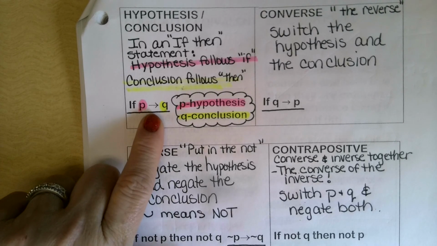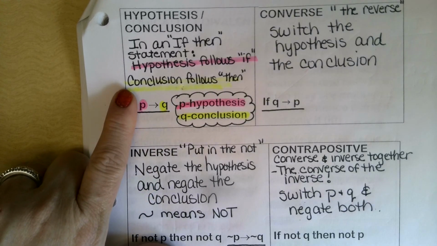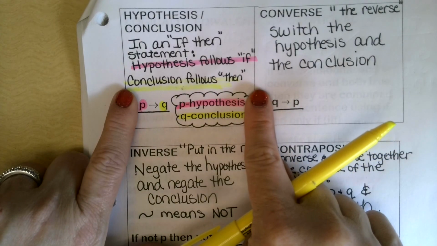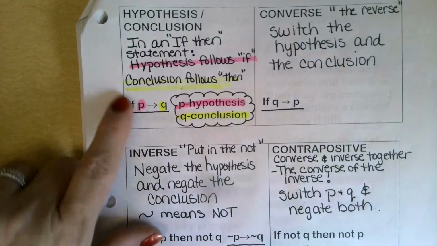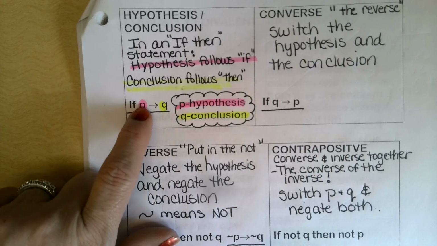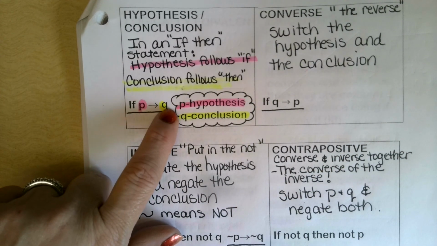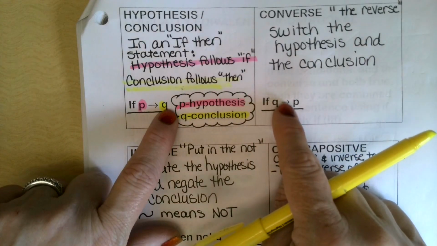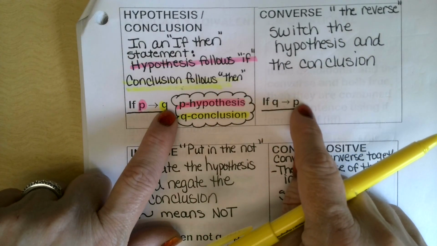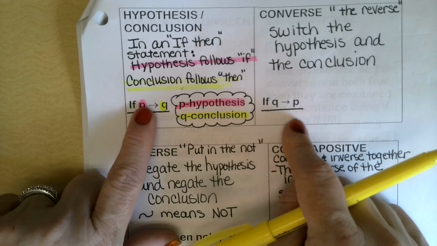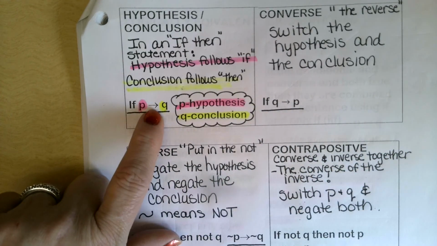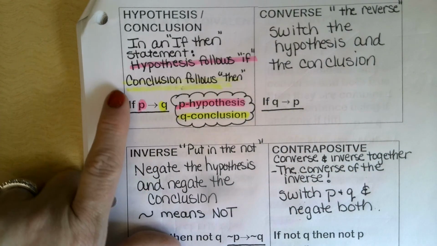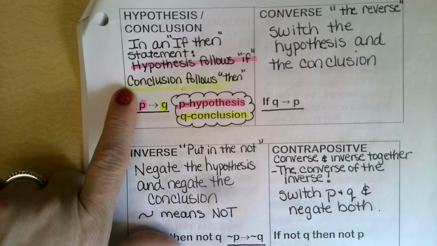We are going to use this notation. Sometimes you see it without the if, okay? So this is red. P implies Q. Q implies P, okay? So this is new wording. When you hear me say that, that's what that arrow is meaning. All right, and sometimes you see it with the if and sometimes you don't.